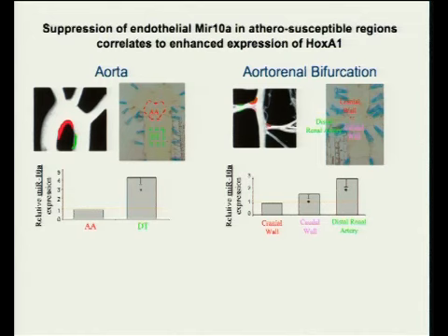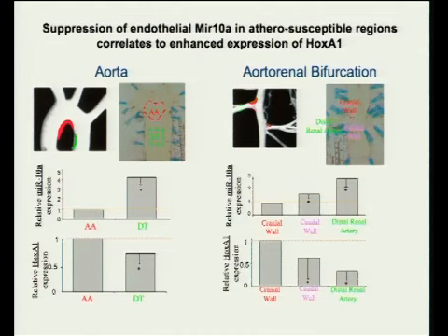The final example I want to show you is the small microRNAs, some of which we find are highly suppressed in the disturbed flow regions. And when we go in there and analyze, in this case, MIR10A, we find that it's clearly much lower expressed and suppressed in the disturbed flow region than the undisturbed flow region. And if we do a spatial analysis in the aortorenal junction, we see a gradation from undisturbed flow to disturbed flow, in which you see a very nice gradation of expression, or suppression rather, of the MIR in question.